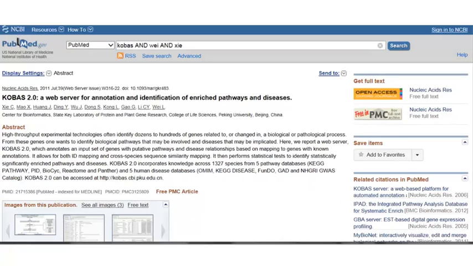For most of the citations in PubMed, they provide the title and abstract of the article, the authors, their affiliations, the journal, and the volume where the paper was published, related citations, and so on. In particular, you can follow the links on the top right of the page to see the full text of the article. If you see the open access sign here, it means that the journal makes the article freely available to everybody in the world.